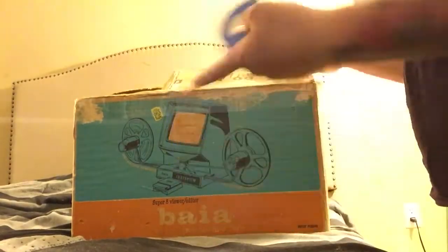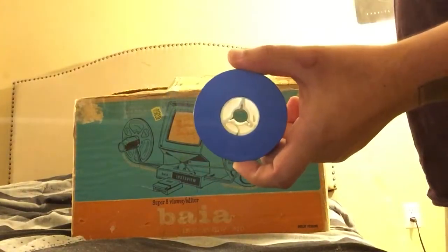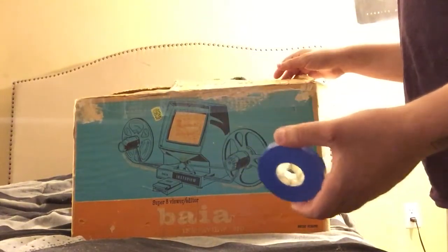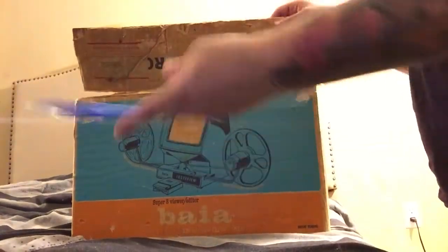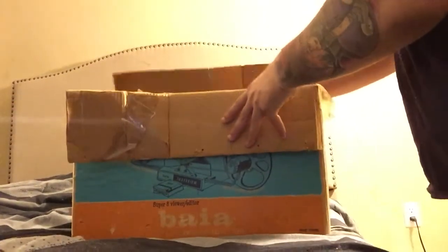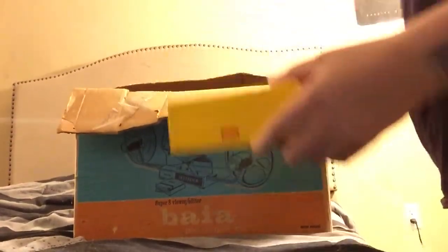So first of all, this is the kind of film you're going to use for this, whether it's 8mm or the Super 8 cartridge. It's not going to work for 16s. It's not going to work for anything else like that. It's got a built-in splicer underneath it. So this is here. This is the actual, let's see, the box here.